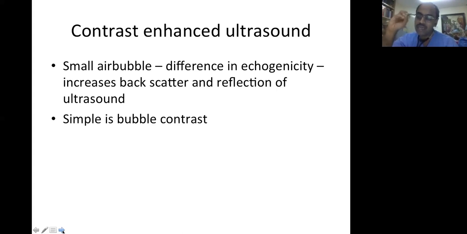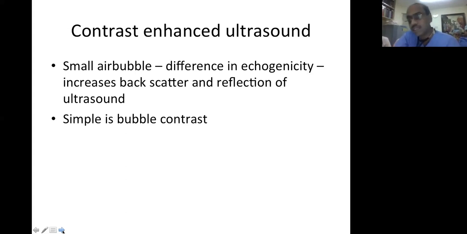The ultrasound probe emits ultrasound waves. These ultrasound waves now go and hit these bubbles. Bubbles have got a property, two things. It oscillates. It expands and contracts, depending on the hitting of the ultrasound. It is this oscillation, expansion and contraction that produces a lot of backscatter echo. So a lot of reflections will happen, and it will appear like a bright shadow on the echocardiogram. The basic principle is that when a gas-filled bubble goes in the intravascular compartment, the ultrasound beam hits the gas bubble, which will expand and contract. So this is the principle.